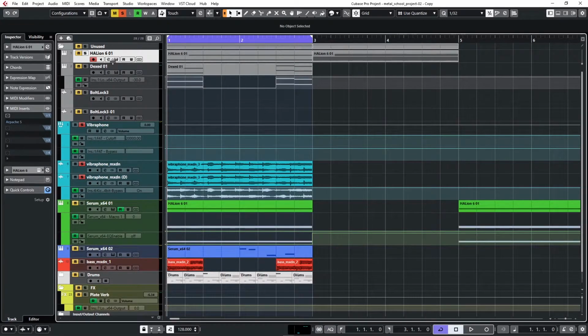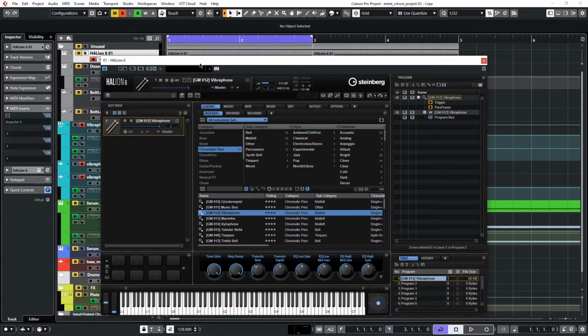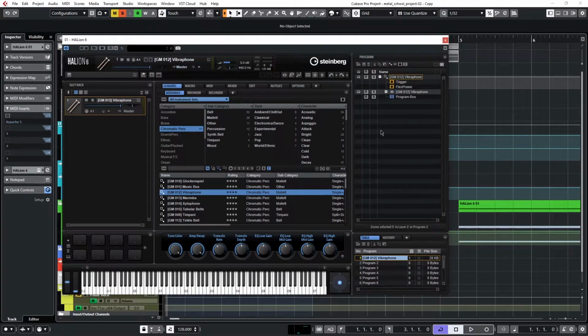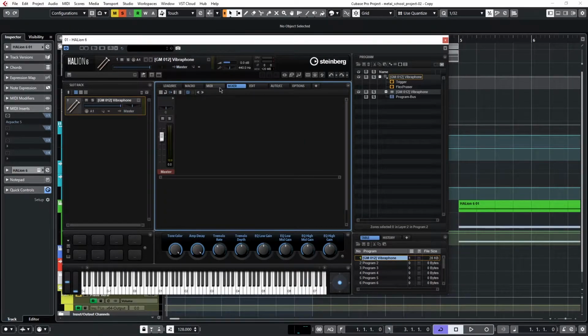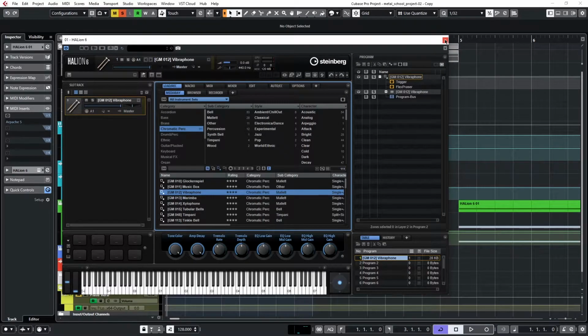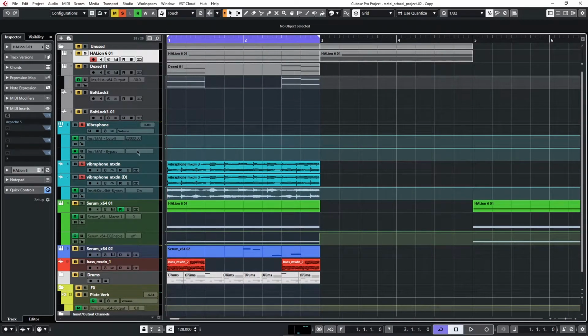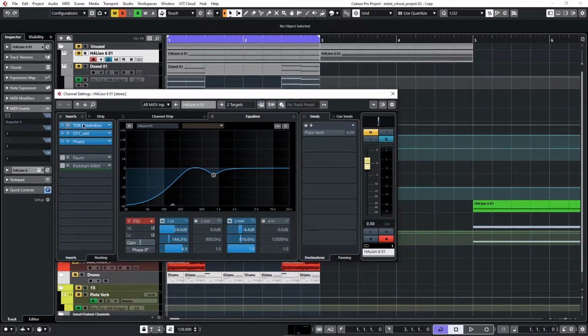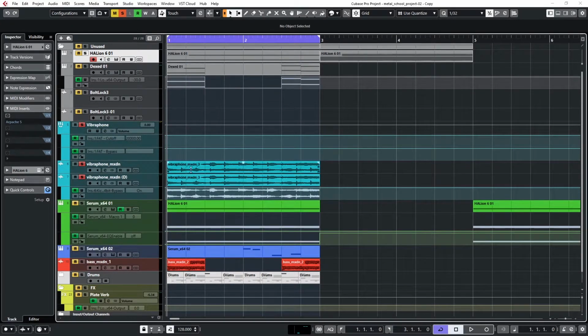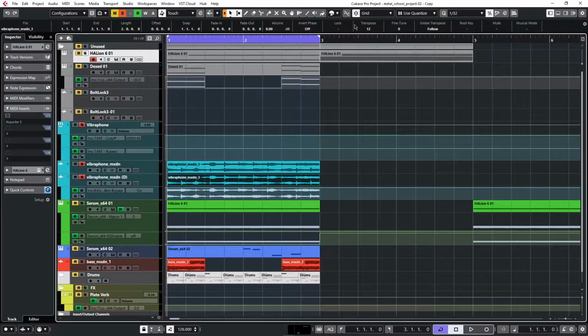And then there's a vibraphone, which is Halion Sonic. I mean, technically, because I think Halion Sonic is based on samples, if I'm right, I'm not sure, but technically you could call that samples from metal objects. That's a bit of a stretch. And then that goes through compression, OTT, and then a phaser, and then a bit of EQ as well. And then I mixed that down, re-imported it, and then duplicated it and pitched it up an octave.